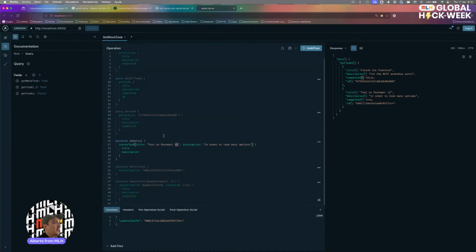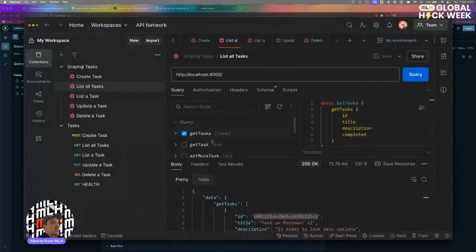You probably need to configure GraphQL. So it will depend if you want to test it on a sandbox like this to have the documentation, the schema, the checks, the variables, and stuff, or you want another approach, which is Postman.